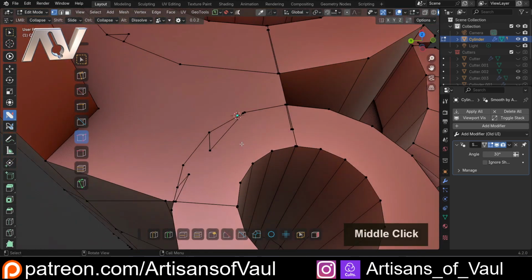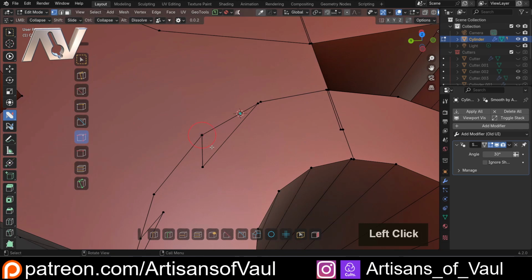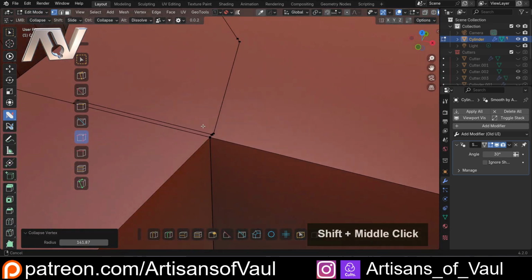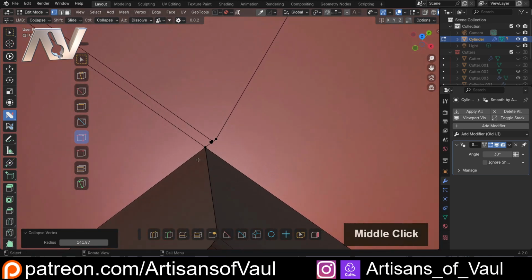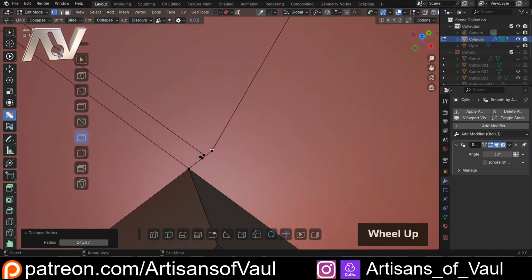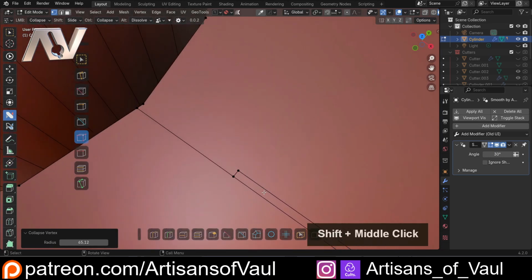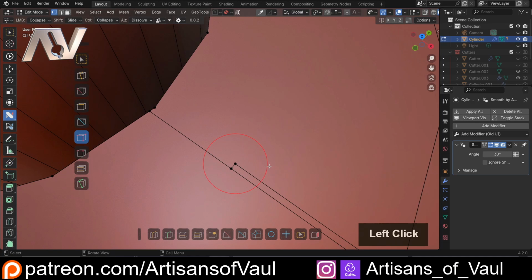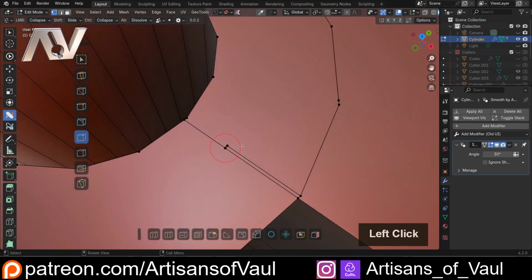The way the collapse function works is that you click on a vertex, drag out, and anything within that circle will collapse into or merge to the one that was originally selected. So for example, here, with all of this complex nonsense going on that we don't really want, I can simply go there and quite visually see which one's going to collapse to where, and then do the same thing here. Or if I wanted to, I could have done it from the other one, but that's probably not going to work out as good.